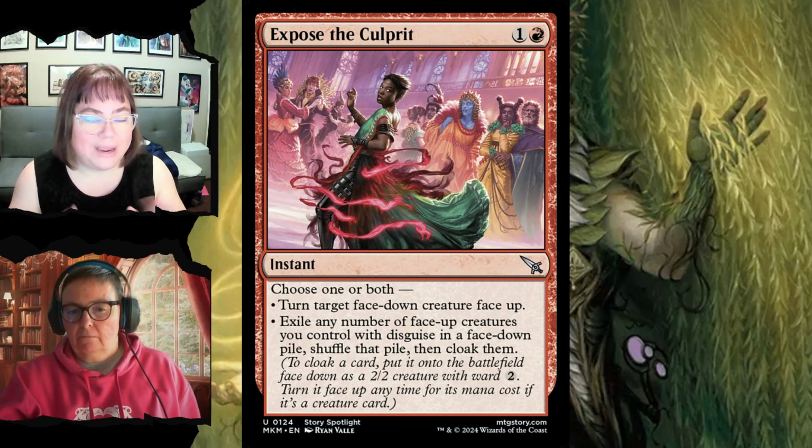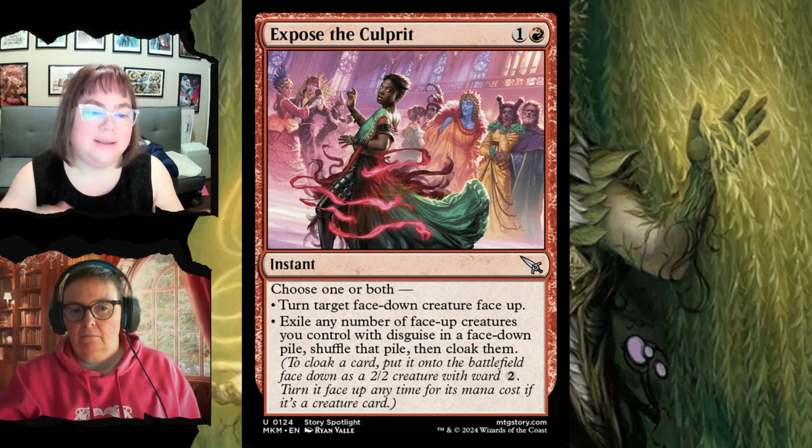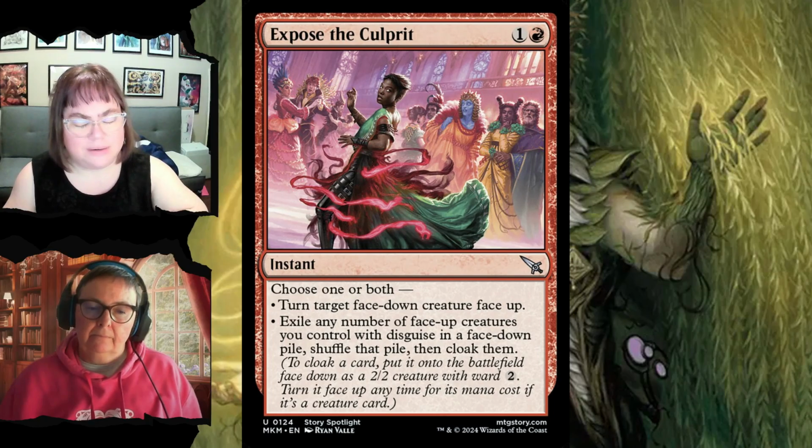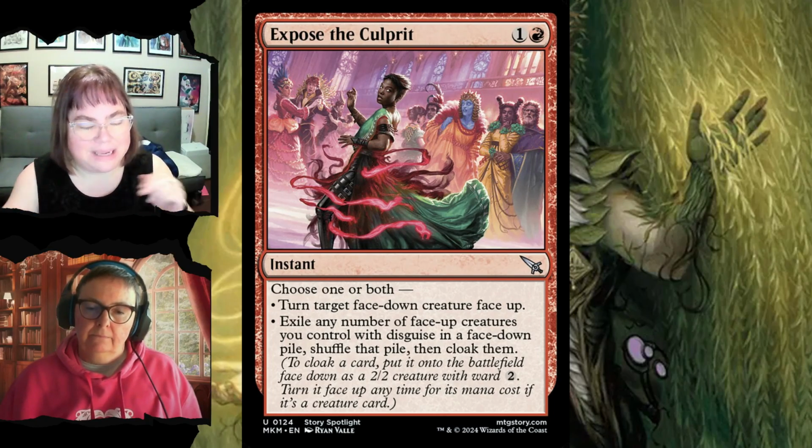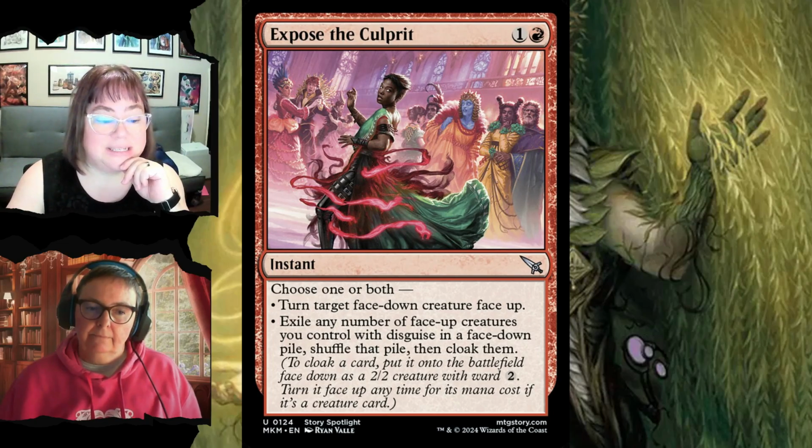It's also a good way to get those things that have already happened to happen again. You just pull them off, and you're like, I want all that removal again. So I'm going to pull all my removal things and then turn them face up again and make it happen. So it's a nice little card for this deck.